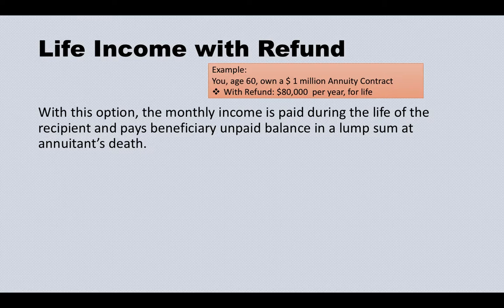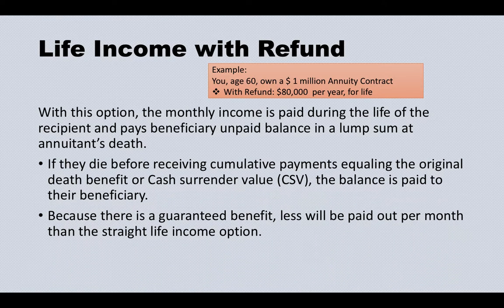Let's say you die in 10 years. You receive this income for 10 years, so you get $800,000 out of this $1 million, right? So you have a remaining $200,000. If you die after 10 years, the balance will go to your beneficiary. Of course, the earlier you die, the larger the balance is. Whatever you have been paid, the difference from the surrender value will be paid to your beneficiary. That's basically how they say it.